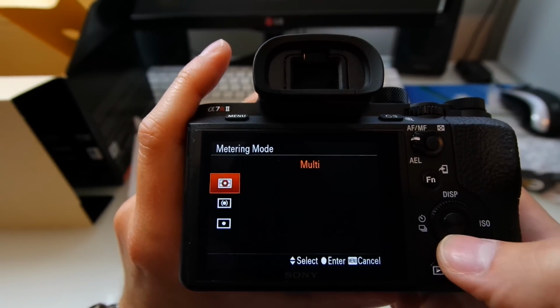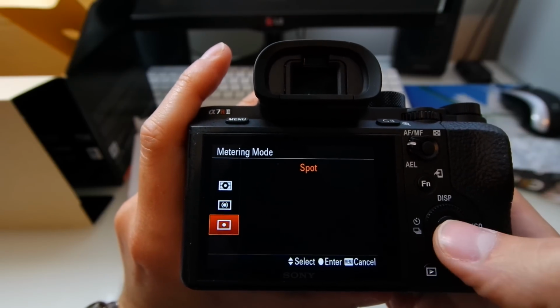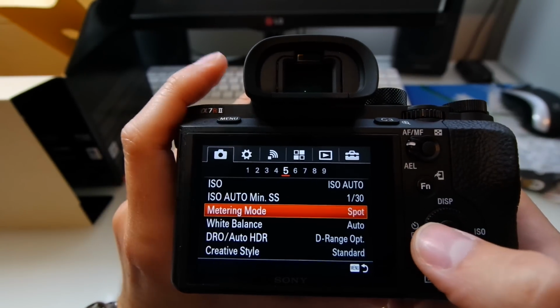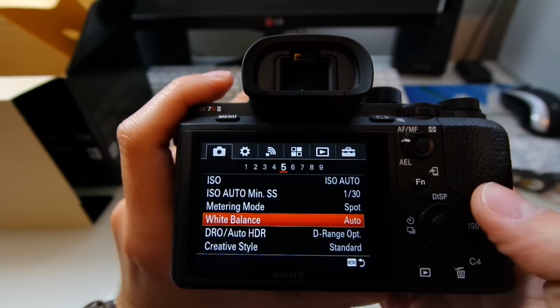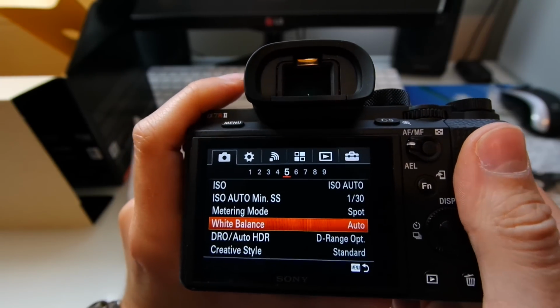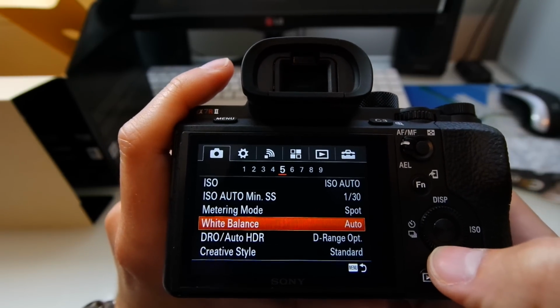Metering mode, you've got the usual multi-metering, central weighted, and also spot metering. I tend to use spot, so I'll set that to that. White balance, auto. I'm going to use that on auto maybe, but I'll probably use daylight for the most part when I'm out and about. Even if it's cloudy, I tend to use daylight as well.